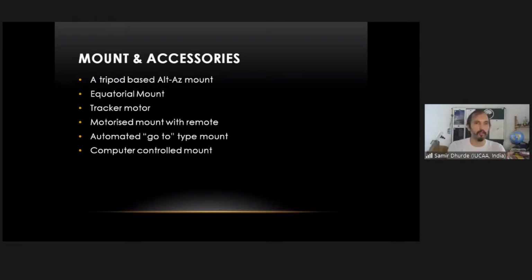It is counted clockwise, the azimuth axis. So alt-az, that's what the tripod with an x axis and y axis kind of movement allows you to have. But this may seem useful to you in the beginning because it's easy to use. It makes it easy to point to any object in the sky with just a combination of an x and a y movement.